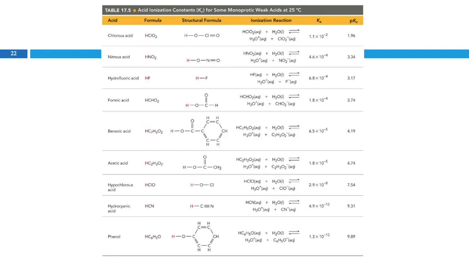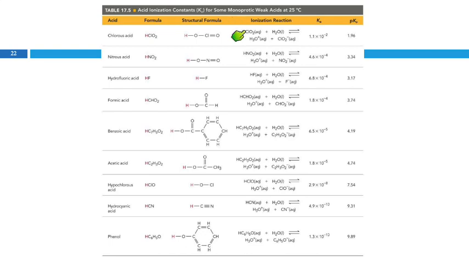Because there are some differences. This is at 25 degrees Celsius. The other ones might be at a different temperature. They only have two significant figures, so it's not like they're super precise. So if you want the best results, just use these. So a bunch of different acids. Some we've heard of, some not.